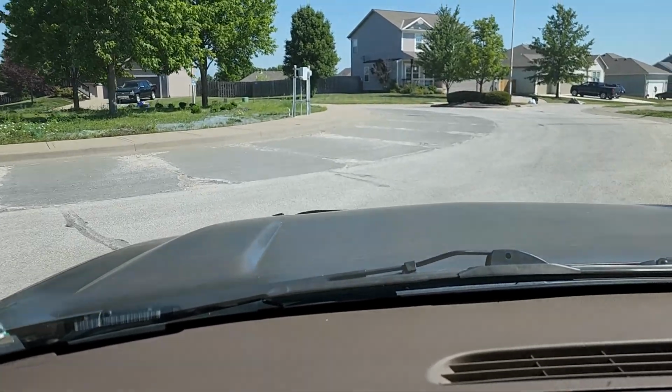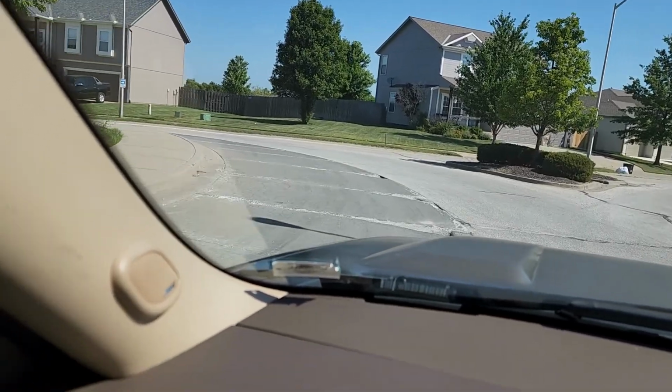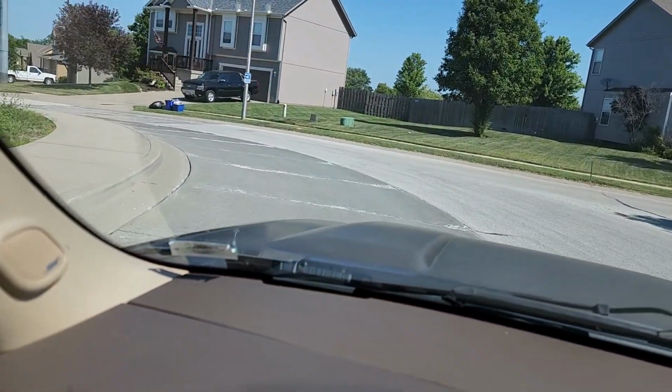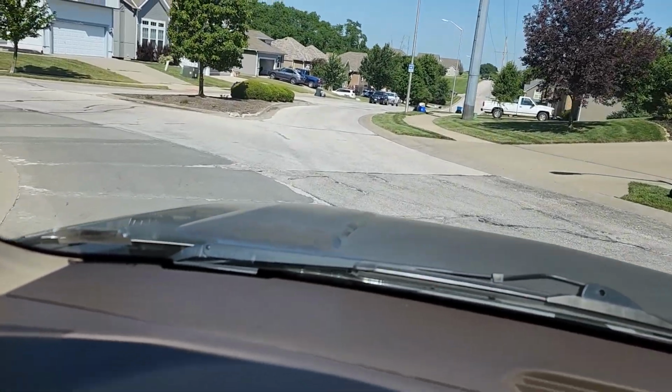I don't know if I'm going to show it or not, but there was one issue that I had. There's a circle drive, roundabout in the middle of the neighborhood, and whoever put it in didn't do a good job, and it is really deteriorating. And as you drive around the circle, it's very bumpy. It's very bad. I'll try to drop a picture of it. I took a video. Maybe I'm showing it right now. I'm sure that'll get taken care of, but that was a little disappointing to see, that neighborhood in disrepair already.